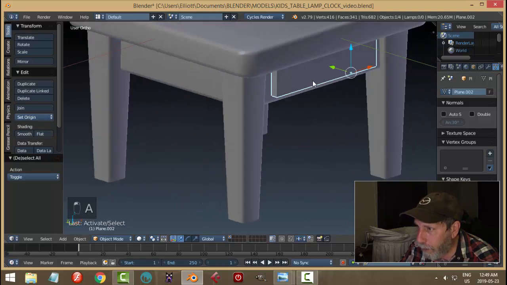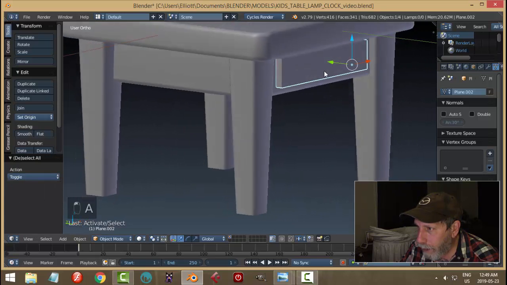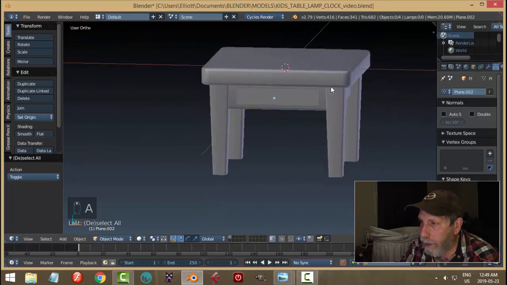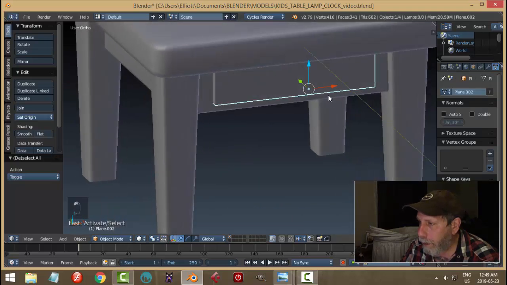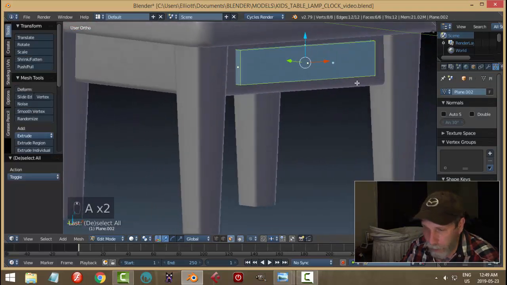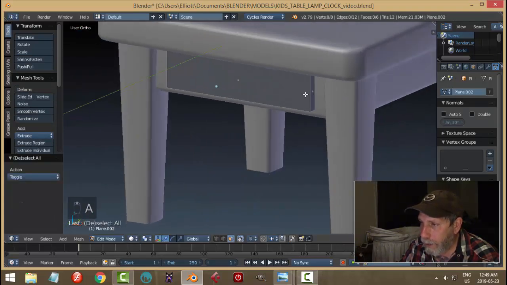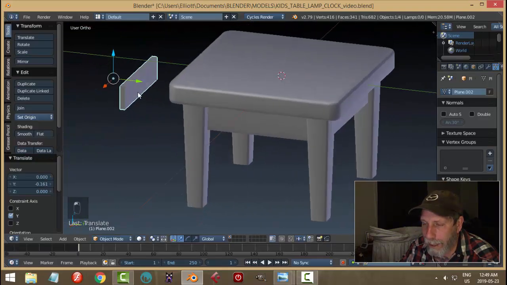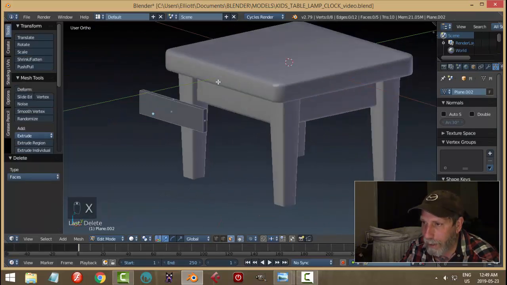Just for now. And let's see, imagine if I pulled that in and it was touching, which it might not be yet. Yeah, it was. Just wait till the white line disappears there. There we go. Yeah, I could have my drawer right there. Maybe I needed it a bit bigger. Let's select it all and scale in the Z, S Z. Maybe it should be like that. Okay, but let's see. I'm not going to need the back edge or the back face, so I'm going to X faces. Let's get rid of that.